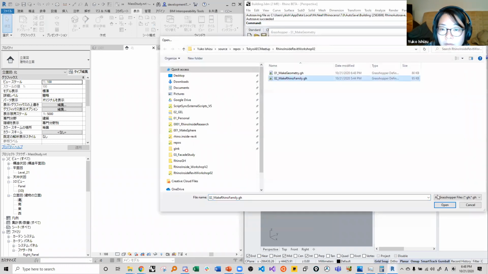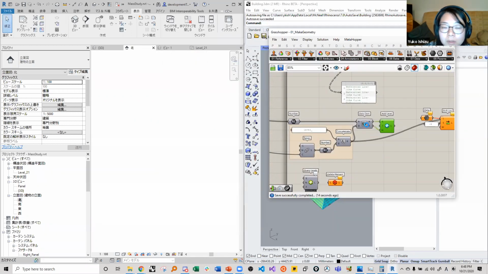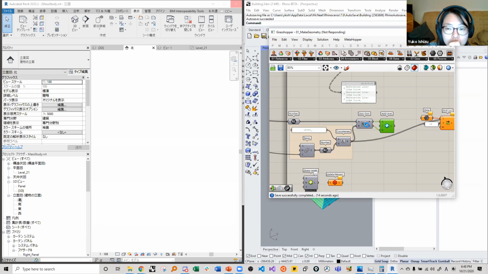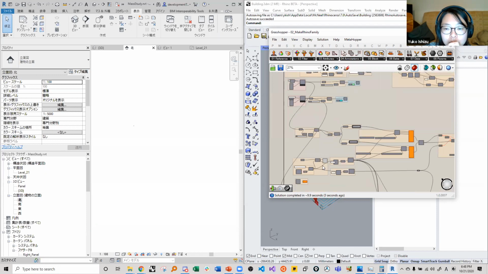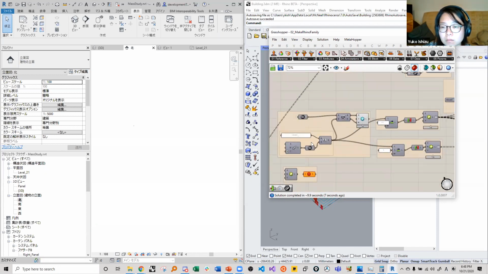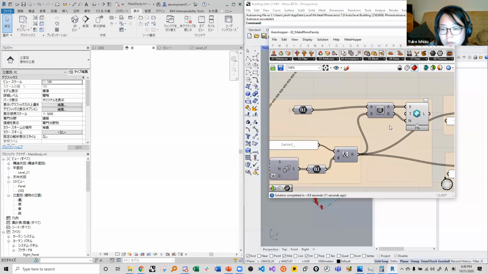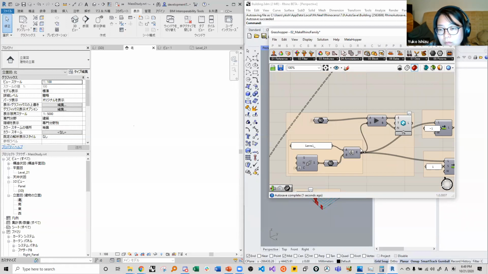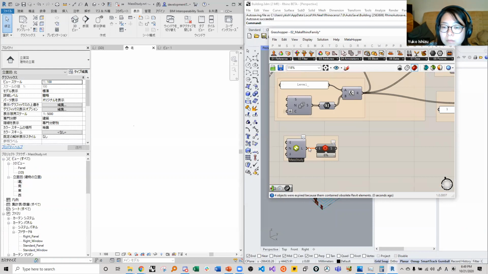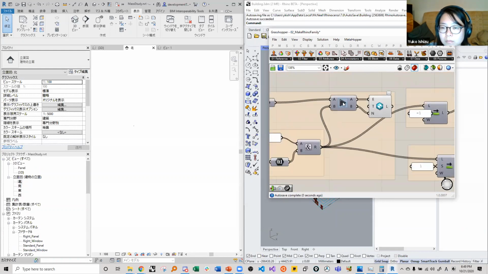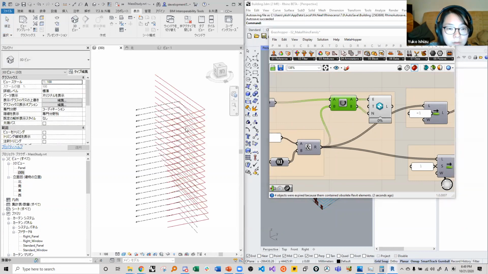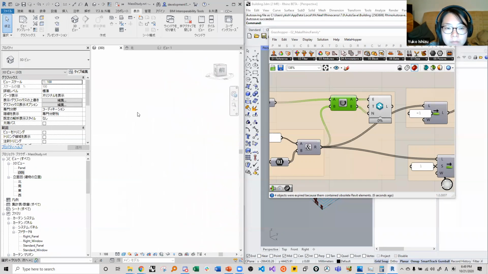I don't know why, but I cannot make levels. Ah, okay. Now we have levels.